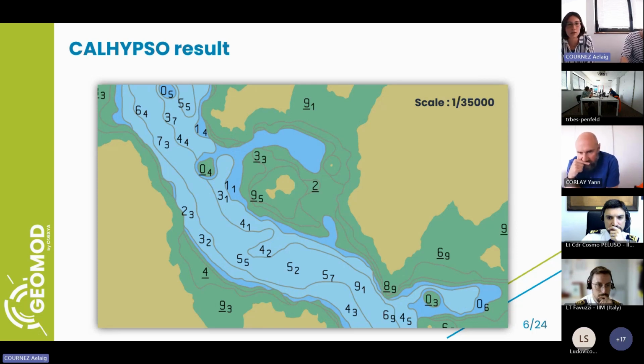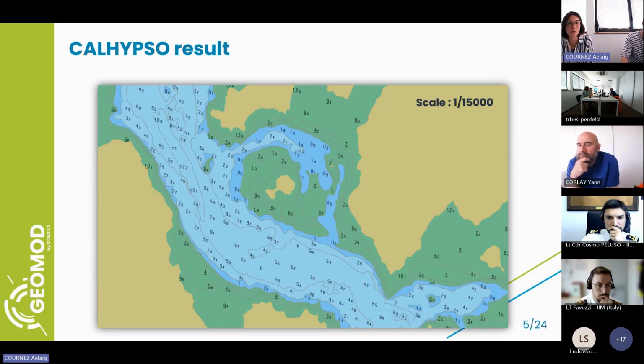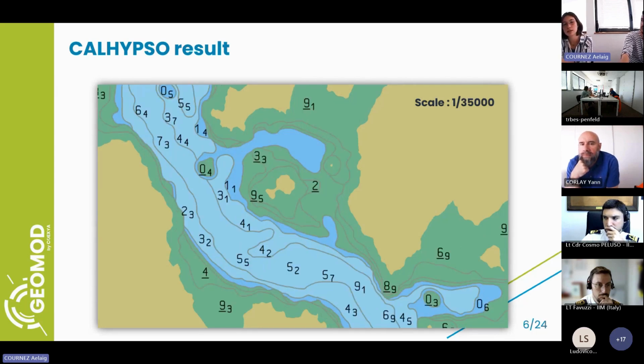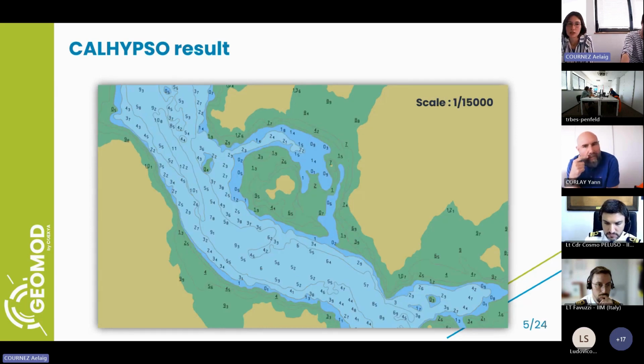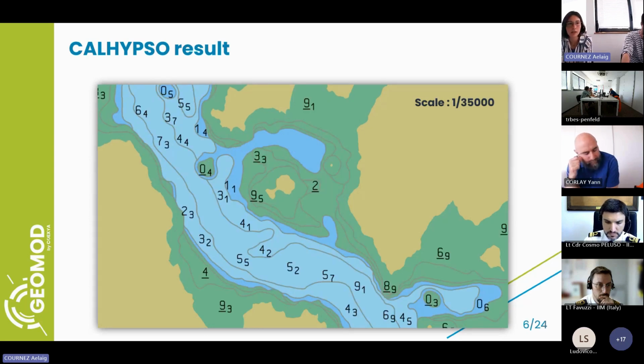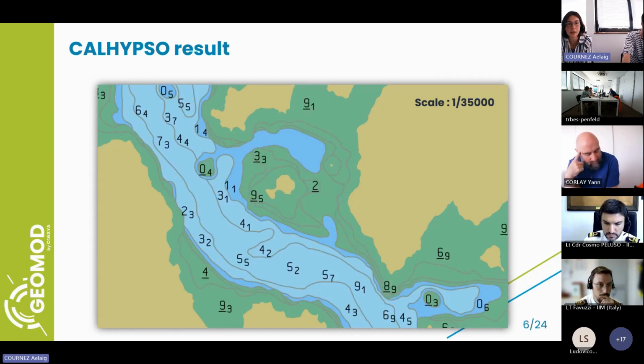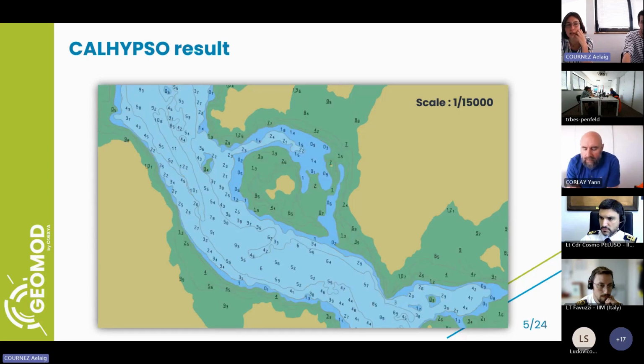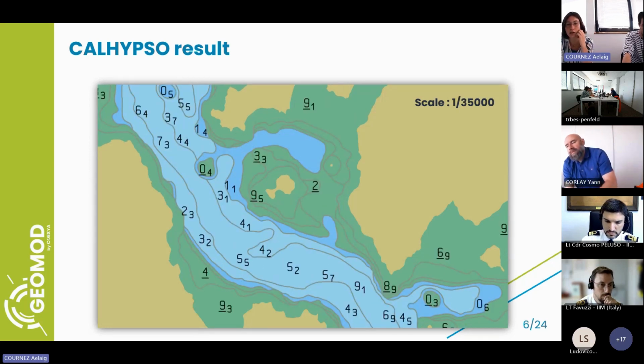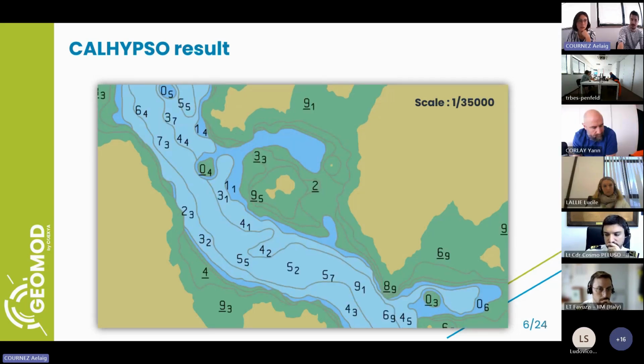We can see the difference between the two and how Calhypso selects information to get a chart adjusted to the scale. We can see here the impact of aggregation and the sounding selection. We apply also exaggeration around the soundings to be sure that soundings are readable on the chart with the required scale.